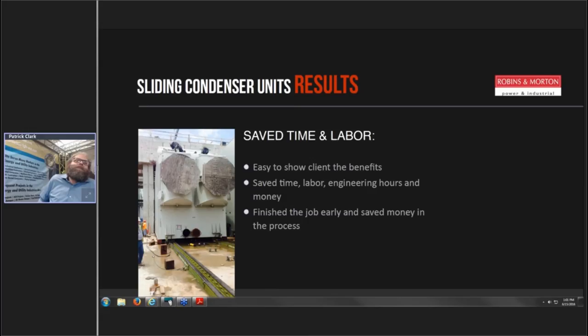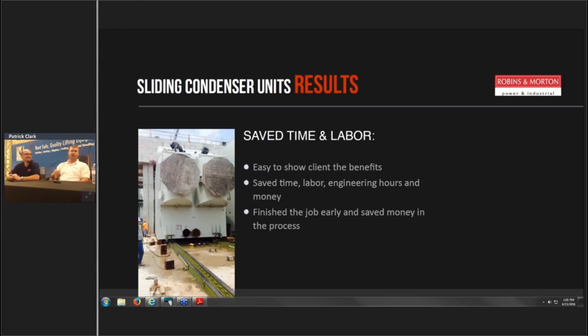Now, this all sounds great — but what challenges did you have? What didn't go as expected using this system? Honestly, there is absolutely nothing I can say that went wrong. I wish I could complain about something. Normally when we build one of these things we hodgepodge it — a piece here, a piece there — and then have to get engineering involved. With HydroSlide, the big guys have all the engineers, they've got all the parts and pieces, it snaps together like Lego — it's easy. There are just so many different applications you can use this for.